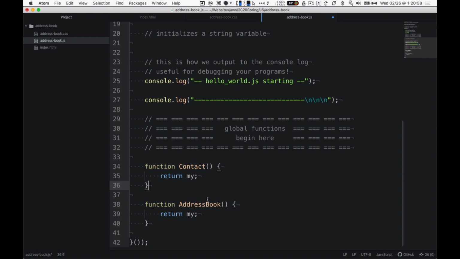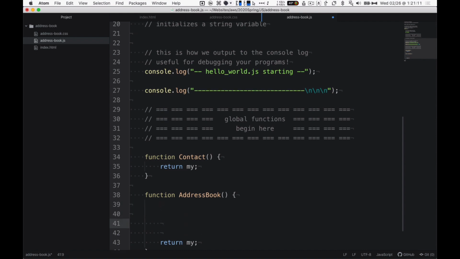But to start out with, we have one-dimensional arrays, and so the syntax for accessing an array is going to look something like, I'll put it right in this. So we're going to have an array. So we're going to have contacts. We're going to have a variable. And it's going to be an array. So we use these square brackets. Okay. So that just means it's an empty array. Okay.